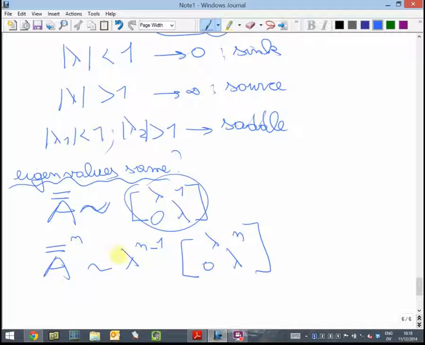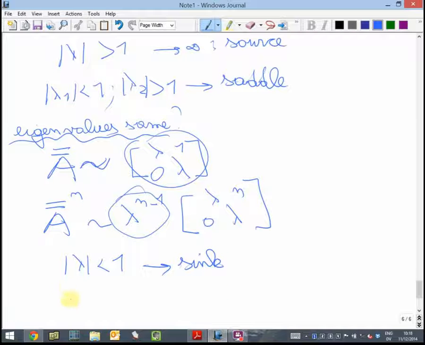But here you also see this lambda raised to the power of, in this case, n minus 1 appearing. So the same conclusion holds: if your eigenvalue lambda is smaller than 1, you raise it to an infinitely large power, you will end up at the origin. So this will mean that the fixed point, the origin, is indeed stable. So the same conclusion: lambda smaller than 1, you have a sink, and lambda bigger than 1, you have a source. Obviously no saddles in this case, because you need different eigenvalues for this. So this is a pathological case.